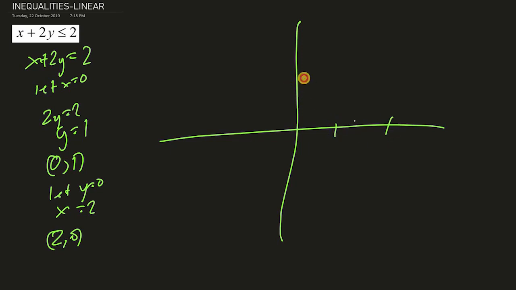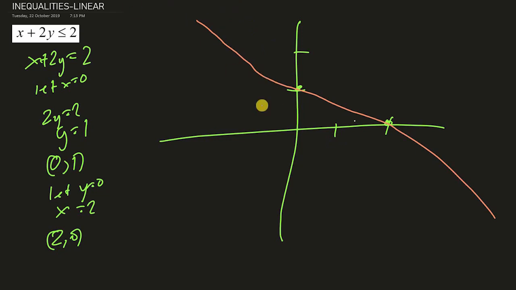It's 1, 2, 1, 2. Okay, next, where is 0 and 1? 0 and 1 is here. And we have the value 2 and 0 dito. So, let's draw a line. Straight line siya kasi meron tayong equal side sa baba. So, let's draw a straight line. Kunwari, straight yan. Okay, so next thing to do is to test values.